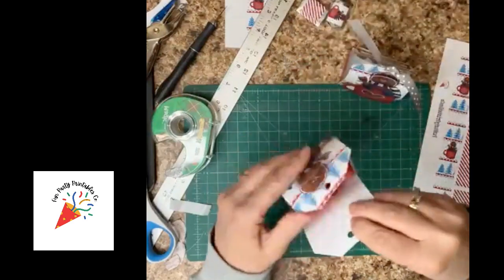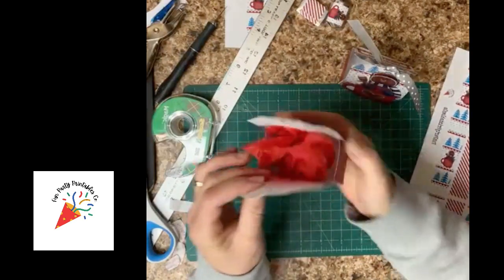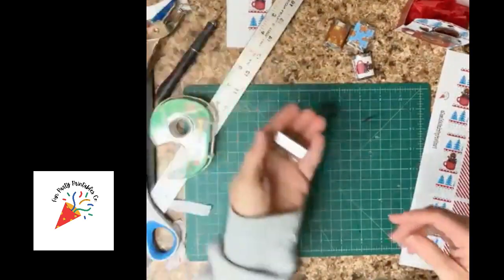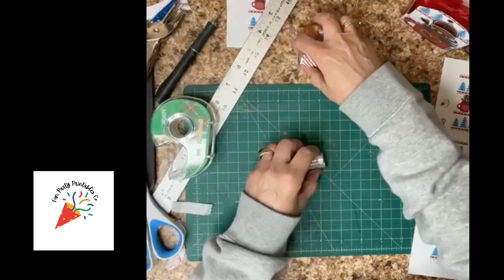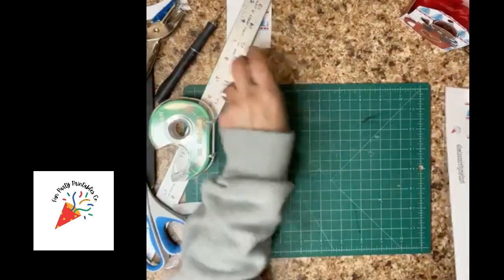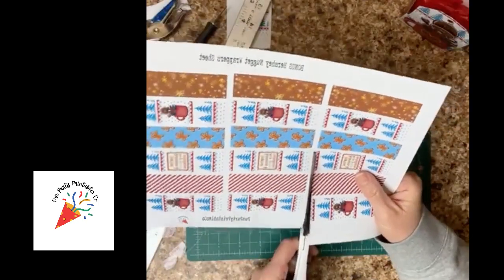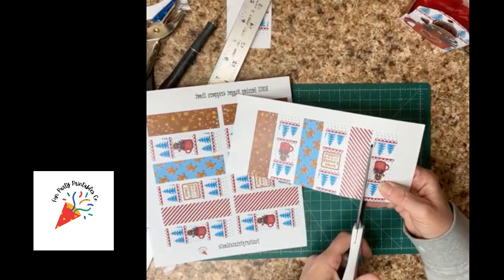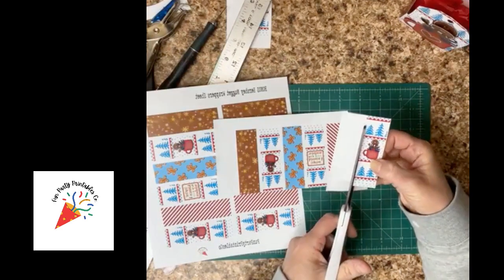Now, what I did in my other one is I just took a little piece of red tissue paper, and I put it on the inside. And for your nugget wrappers, so here are the little Hershey nuggets. It's just the regular little Hershey candies, just like this. I created these little wrappers to go around just to make them even a little bit cuter, a little bit more decorative, and so that it matches your little packaging. And this is exactly the same thing. All that you do is you take your scissors, you just cut out the wrappers. You can see the edges. Just like that.